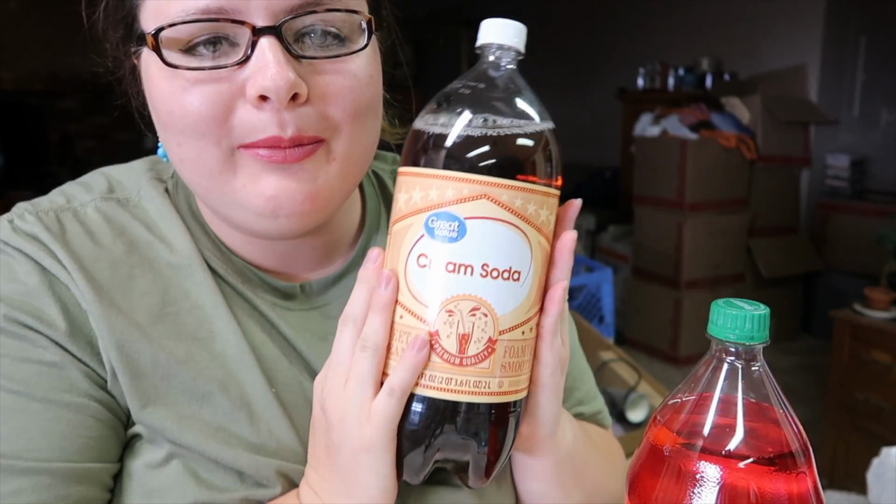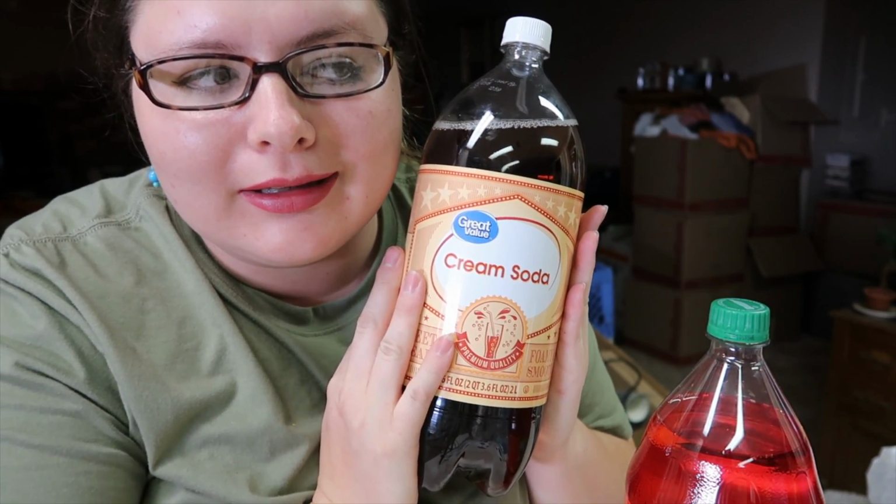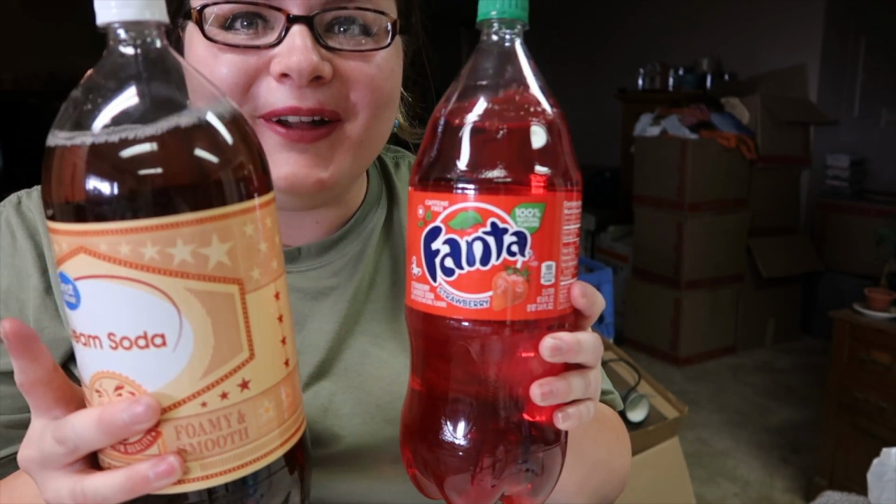For our sodas, I am using just the No Name brand of cream soda and also Fanta strawberry. The reason why I'm using this is because it looks like wine and rum a little bit. But they're safe, so this is what I'm gonna use.